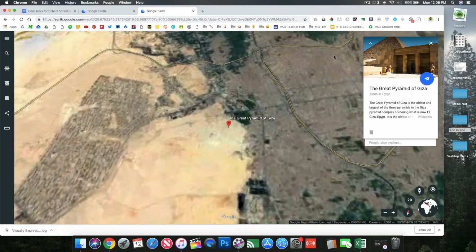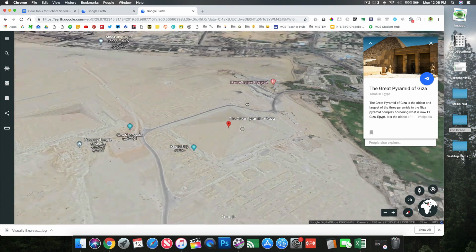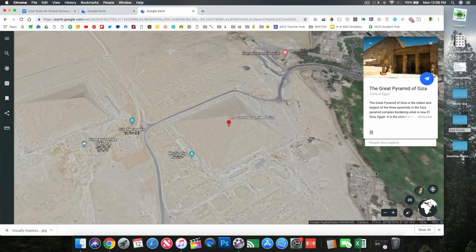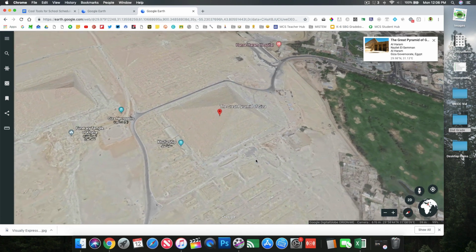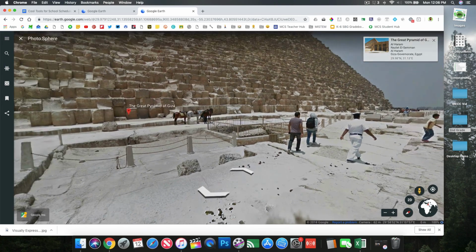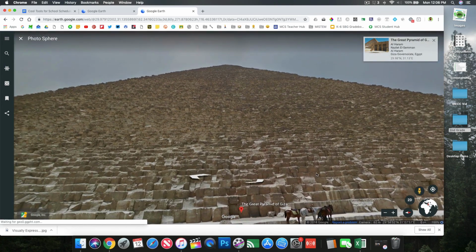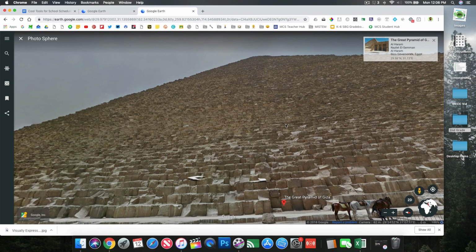Think creatively. Where would you take your kids? With infinite options, we can drop our students in almost anywhere in the globe and allow them to see what it's like to actually be there. So we'll end you here at the footsteps of the Pyramid of Giza, challenging you to think through, where would you go? If you have questions about how to use this, don't hesitate to reach out.